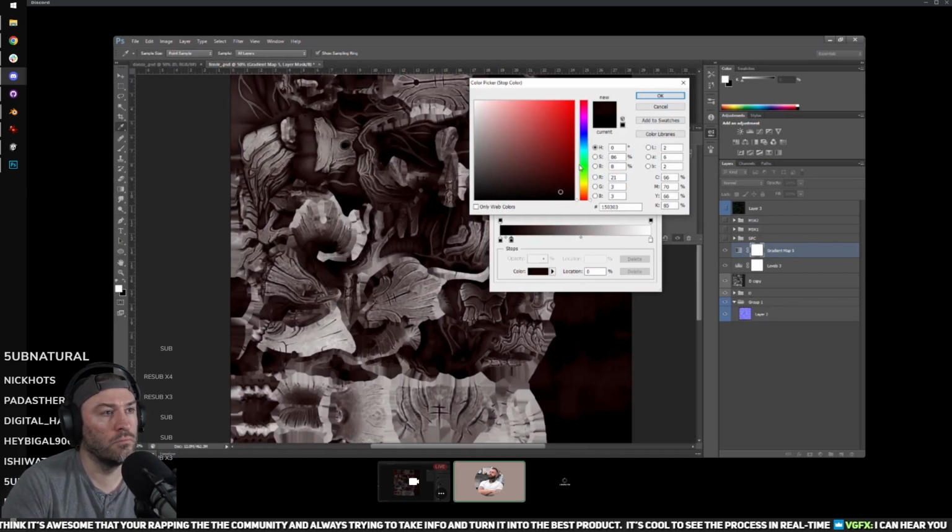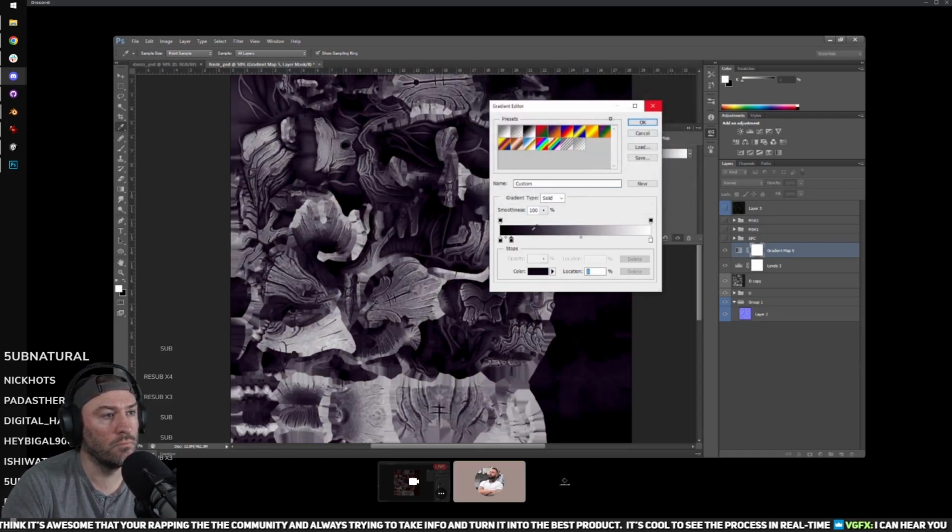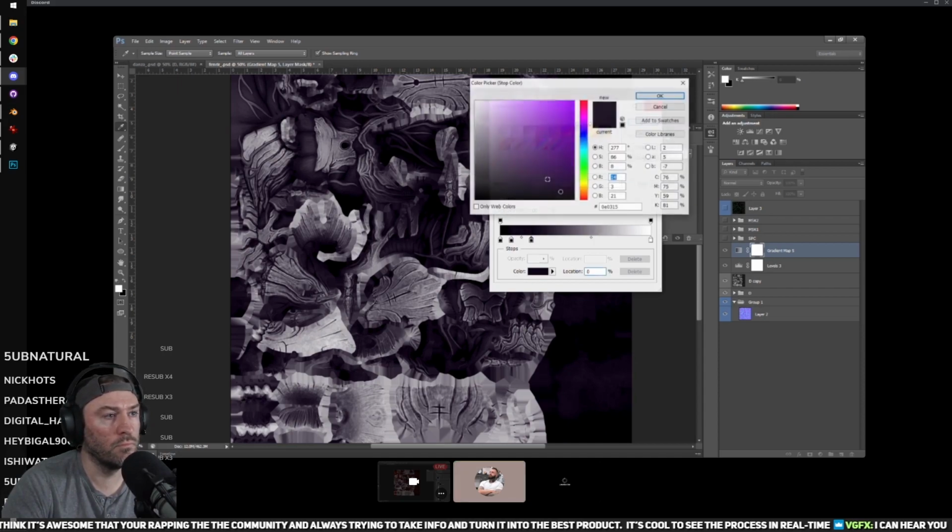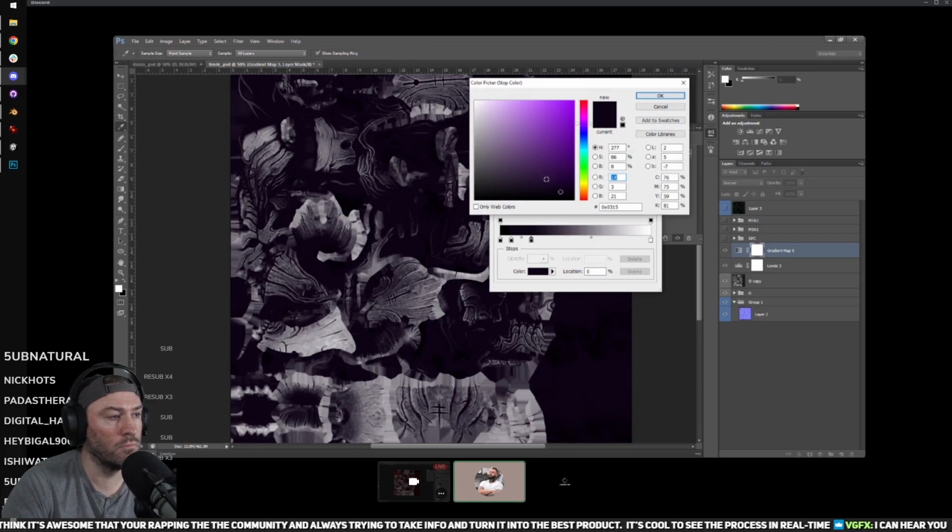So if I'm going to do a purple to green toxic skin or something, I start with my purple shadowy black color. I could step up one more, make it more saturated and a step up in value.